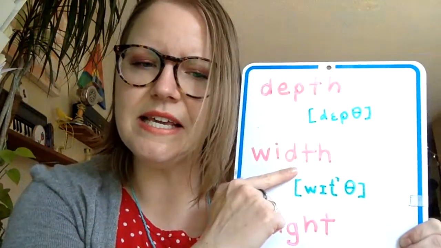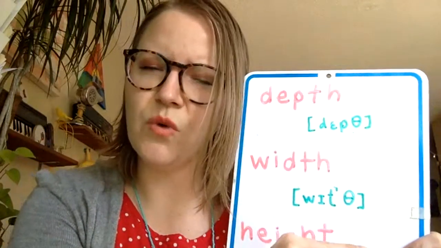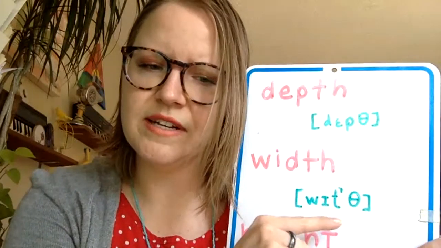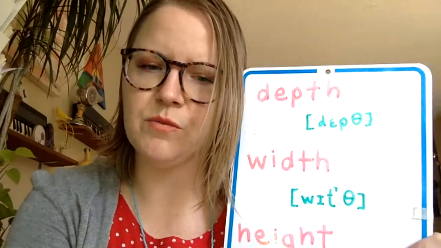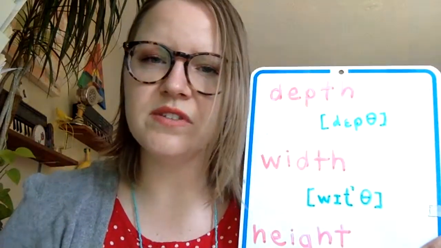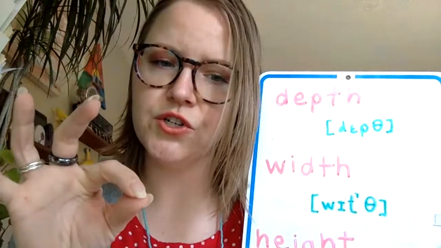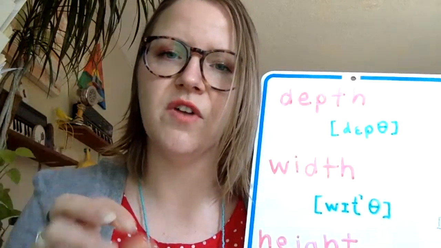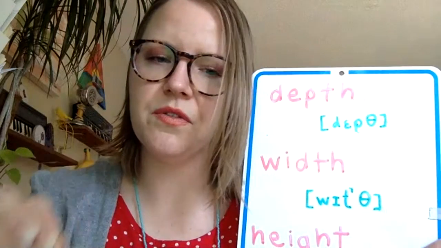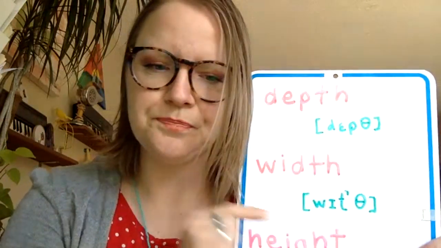Okay, and what about width? Well, it has a D in the spelling, but not in the pronunciation. Because it goes to a voiceless fricative, we're just going to take the voicing right off that D, and we're going to say width, width. So notice I'm not just saying width, I'm doing a quick pause at the alveolar ridge, and then going to the fricative, width, width. So I call attention to that quick pause with this unreleased T here.